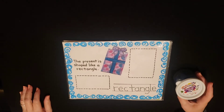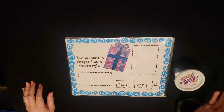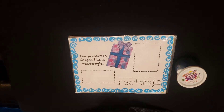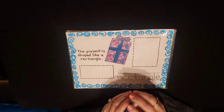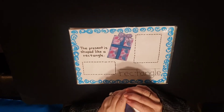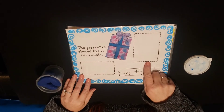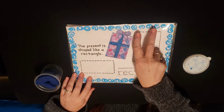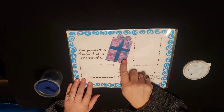Now it's time to practice our shapes using Play-Doh. Do I have to wash my hands first? Yes, all the time — before and after. I'm going to pretend I'm washing my hands. It's sealed up because we put it away. What's our first shape here? It's a rectangle. How do you know it's a rectangle? Because it has two short sides and two long sides — just like a present.